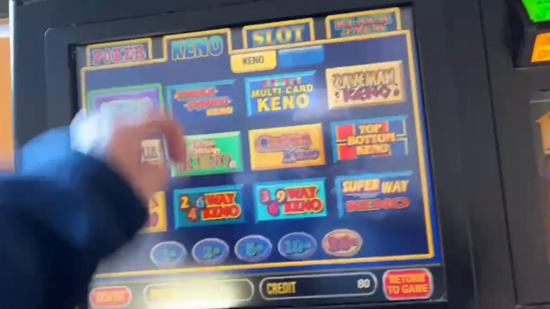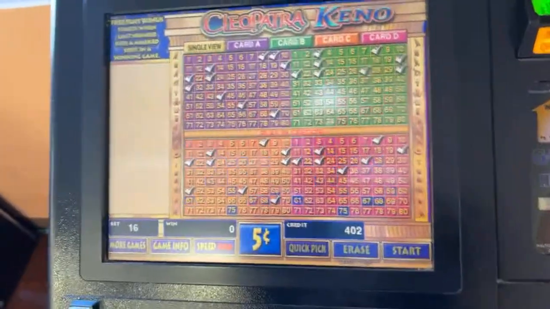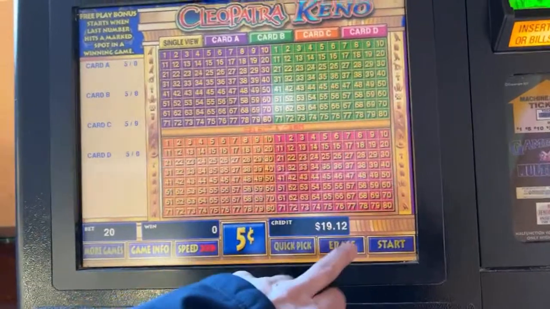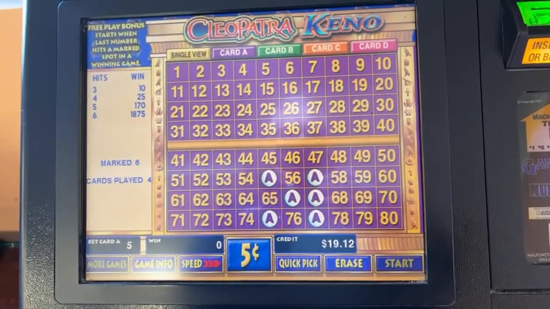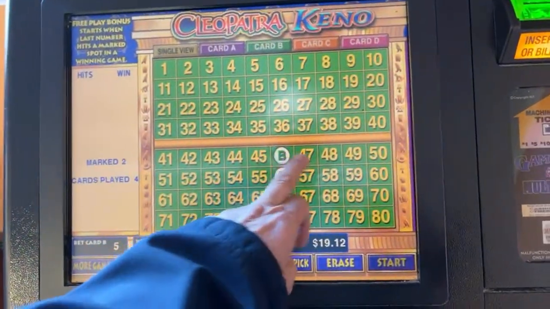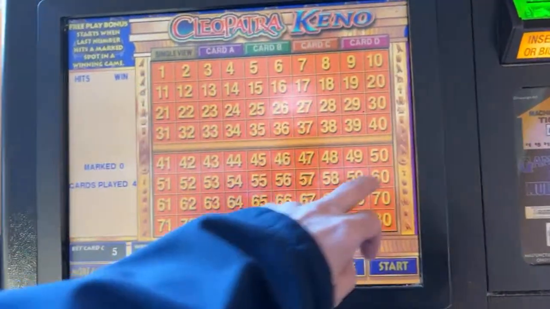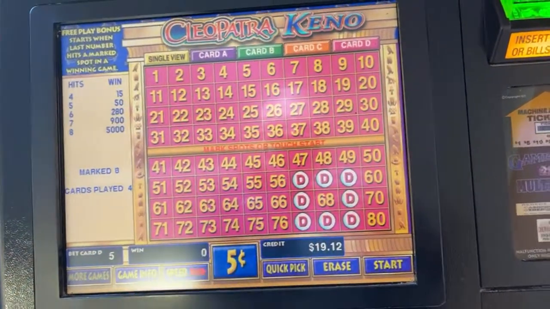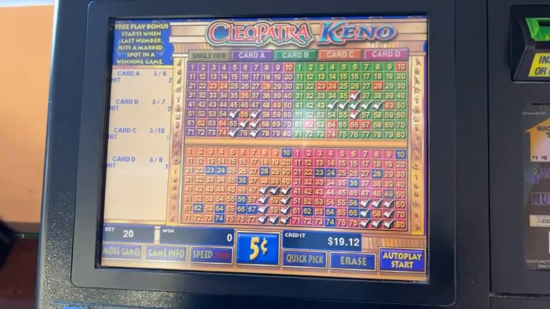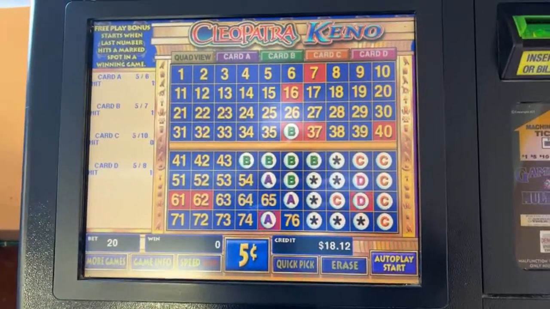Keno, four card. Cleopatra. Here we go. We're going to win some big money. How's everyone doing? Sunday, 20 coins, 5 per card. I'm going to do different than I would normally do here. Look at that 6 spot like that. Yeah, but it could be 7. The threat is real. 10. 8. All right, cool. Here we go. 6, 7, 10, and 8. Single view. 6, 7, 10, and 8. Come on, hit something.